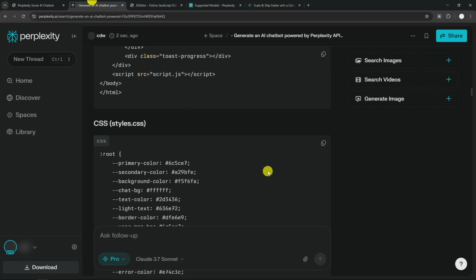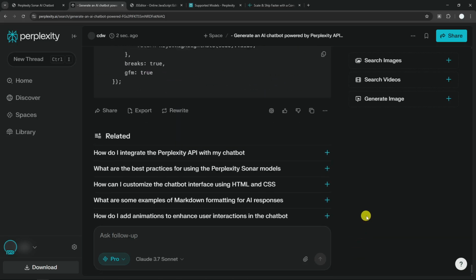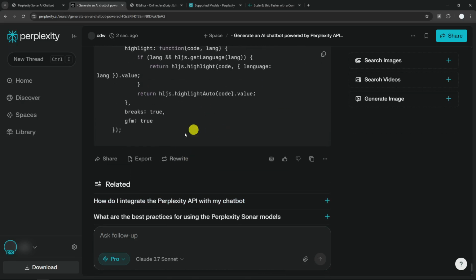All right. Now the JavaScript code wasn't fully formed, so I guess I have to ask for a revision. If you see something like this, where the code is not finished, it usually means it is outside the token limit of the AI model. So I have to ask for the full code in a different response, on a follow-up question. Hey, the JavaScript code wasn't full. Can you send it to me again?